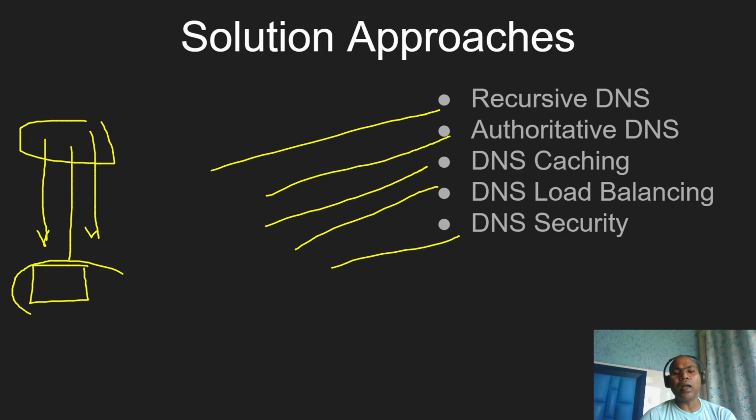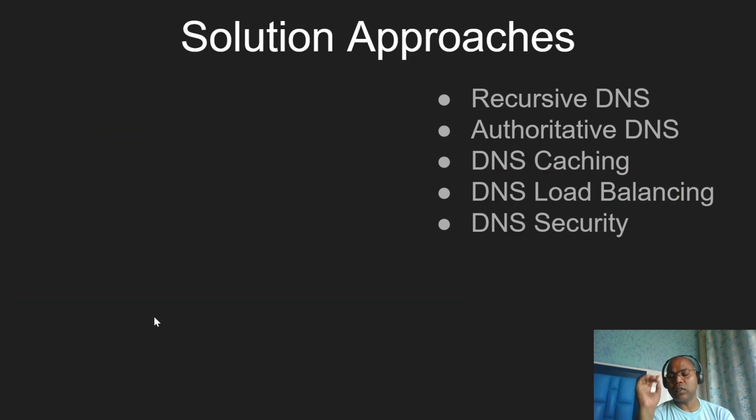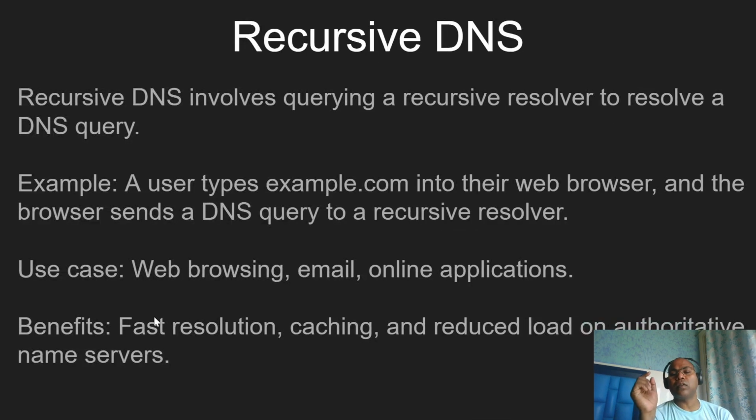So our ISP provider already knows, hey, this is your host name and this is the IP address. So maybe they are not going to talk to your root DNS name server, then the top level name server, then the authoritative server. Okay, they might go to the cached data. So they apply some caching, maybe some load balancing, some security. So at the DNS level, DNS solutions also provide some additional capability instead of only resolving. As we discussed, generally all the ISP DNS providers follow the recursive DNS pattern, meaning they recursively involve the query to the recursive resolver to resolve the DNS query.